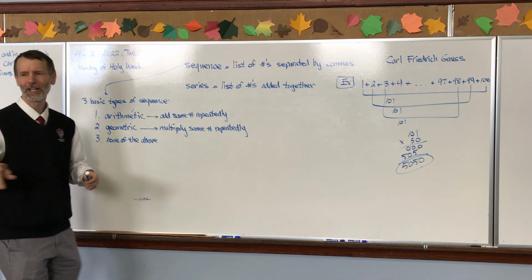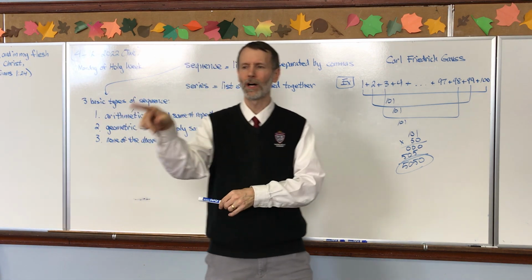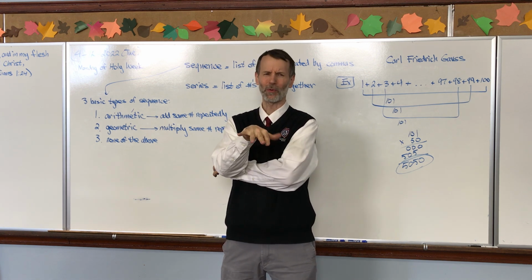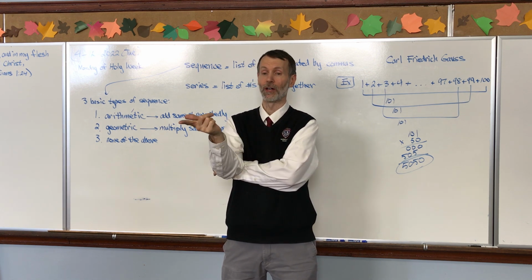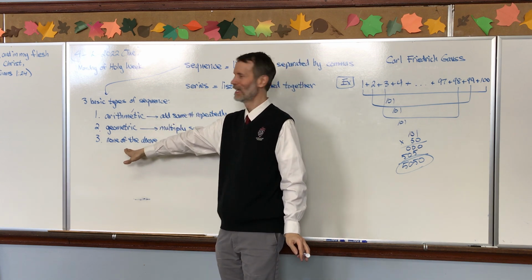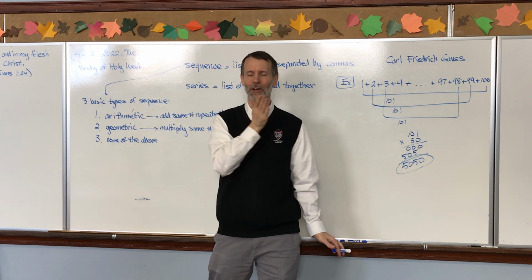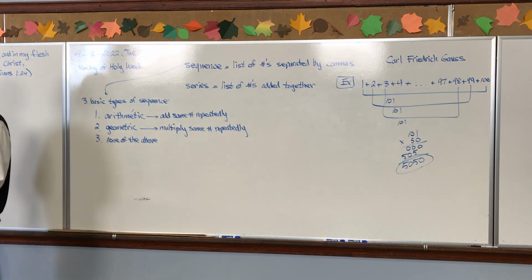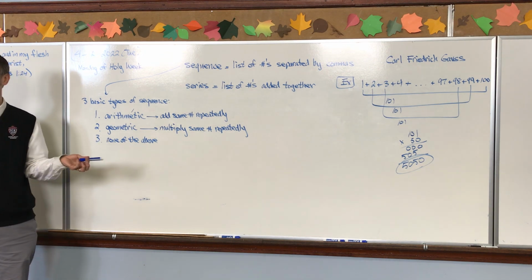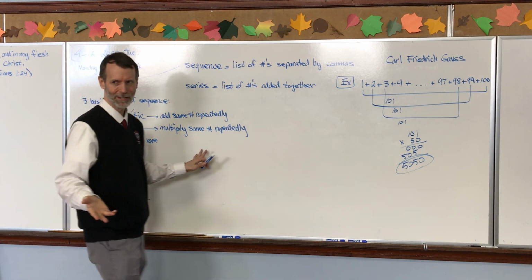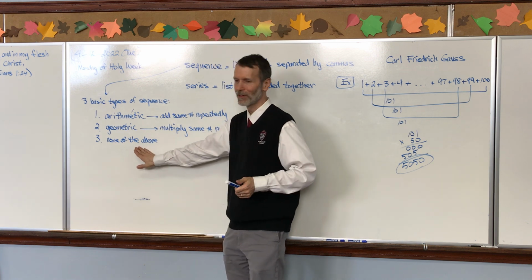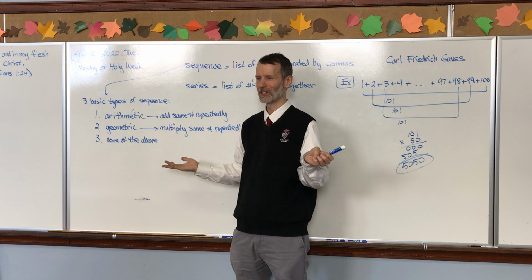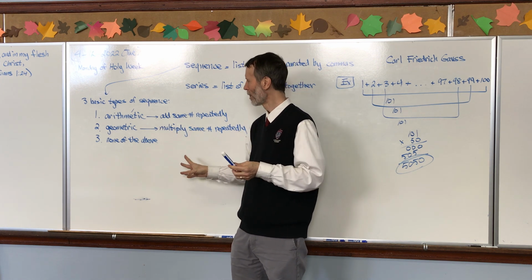You remember the one we did yesterday? 1, 4, 9, 16, 25. Remember that one? You remember what the trick was? The squares. That's none of the above. You're not adding the same number over and over, and you're not multiplying the same number over and over. You're just doing something else. Some of them can be clever, some of them can be just random, but they're none of the above. Make sense? So there are a lot of them that are none of the above, but they still have an interesting pattern. Some of them just have weirdo patterns. I'll show you a few of those later.